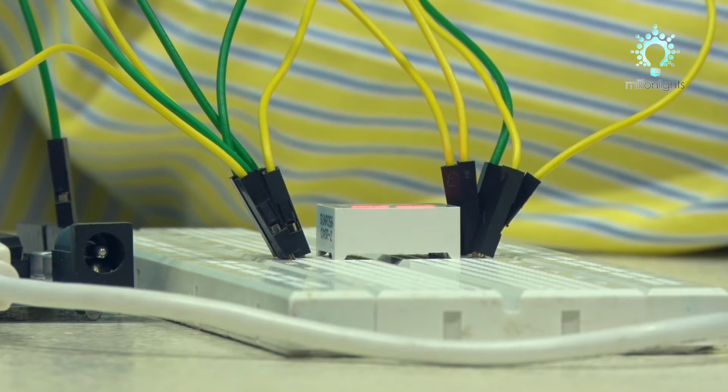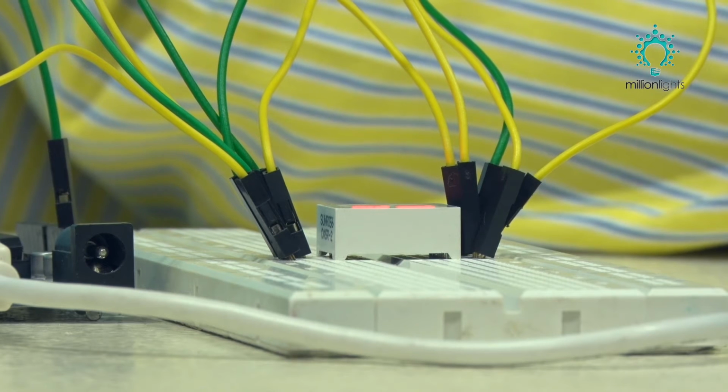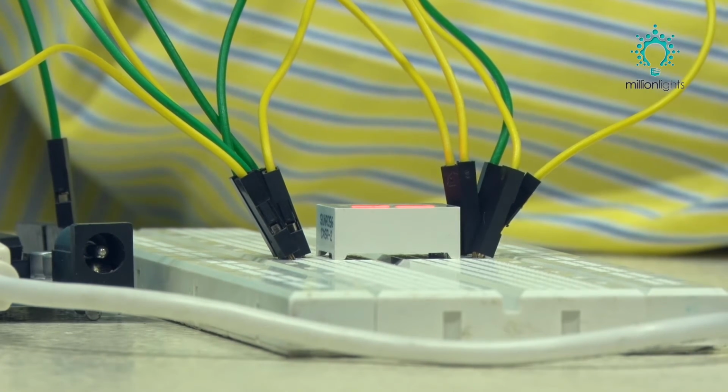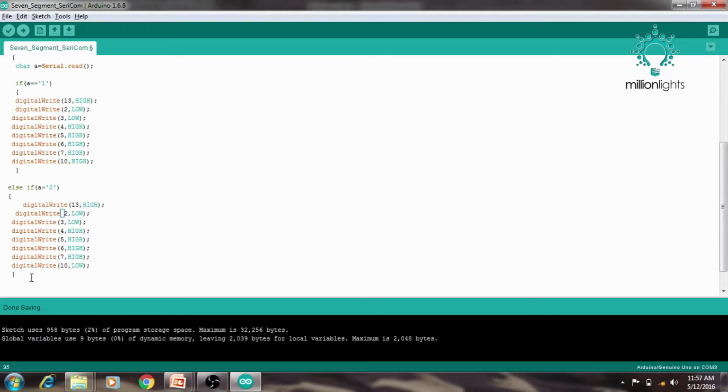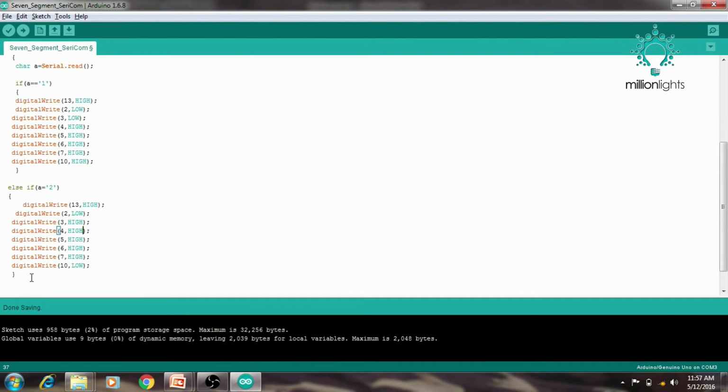Now pin number 2. Pin number 2 is B, that also we want, therefore it is made as low. Then pin number 3 is C. We don't want that to be high. That means we don't want it to be glowing for 2, therefore it has to be made as high. Okay, then we are talking about 4. 4 is D pin, and D pin we want it on, therefore it is to be made as low.